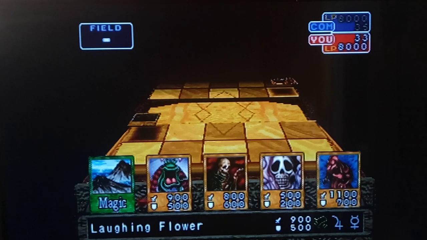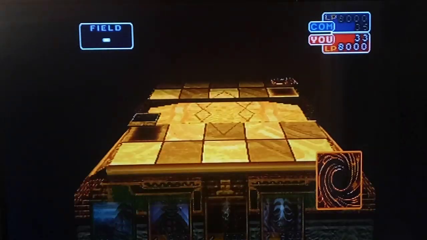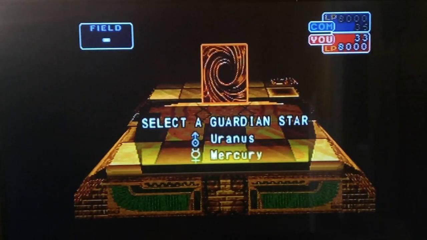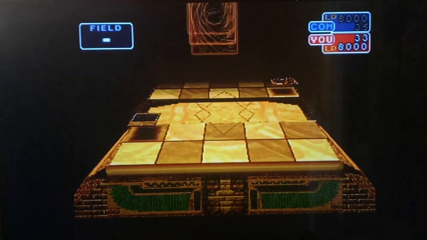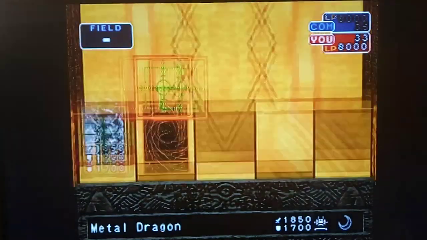Okay, let's go with... Oh, we gotta do it. The little T. I forget which attack looks cooler. I think the Uranus attack is the coolest looking one. Okay, no stars. Let's do it.